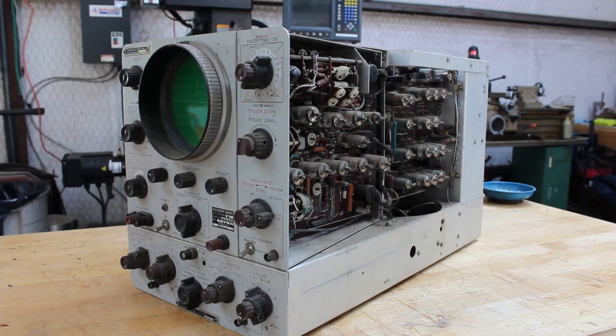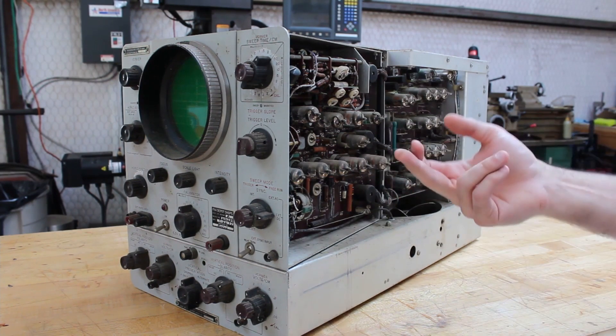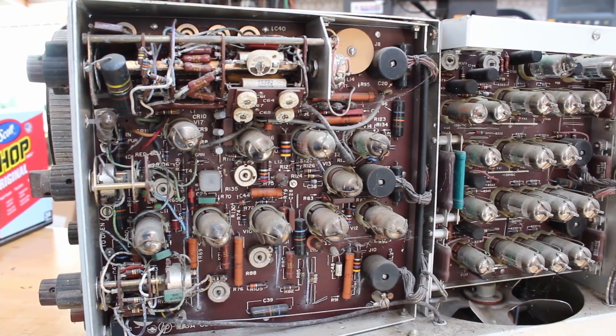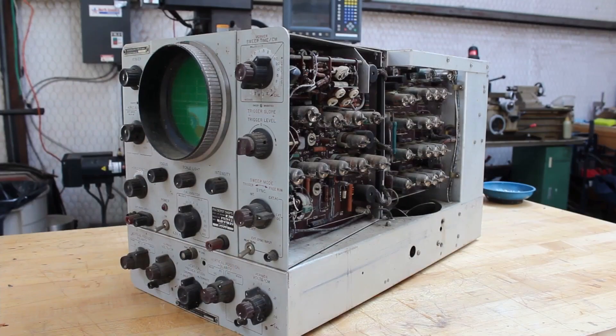This thing is absolutely epic inside. HP made some of the most gorgeous electronics back in the day. It's a little disgusting and filthy — there are spider webs and cobwebs on it, and the tubes all have several layers of filth on them. I think we're going to need some serious cleaning up here, but it looks totally complete. I don't see any missing tubes. One thing I noticed while reading about this briefly online was that these side panels should swing open.